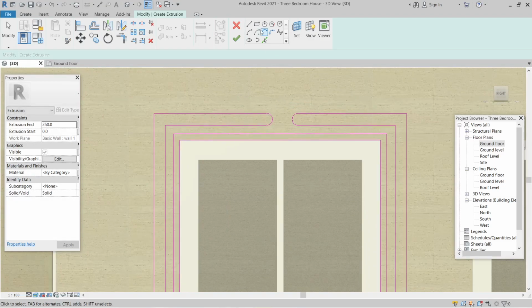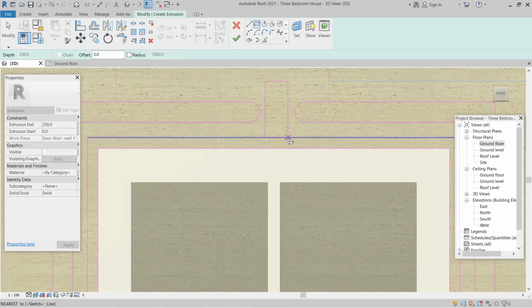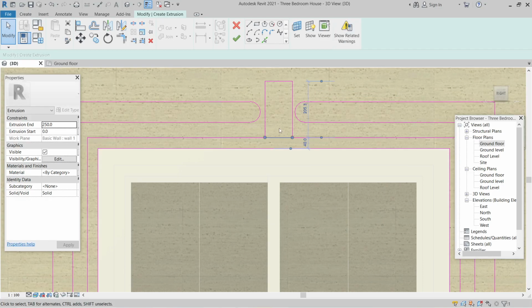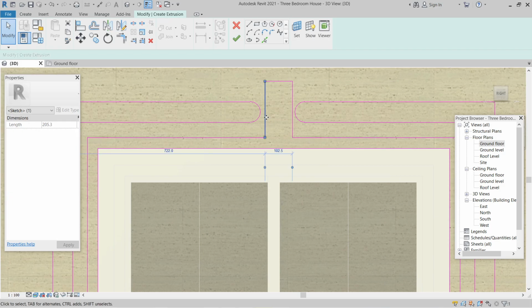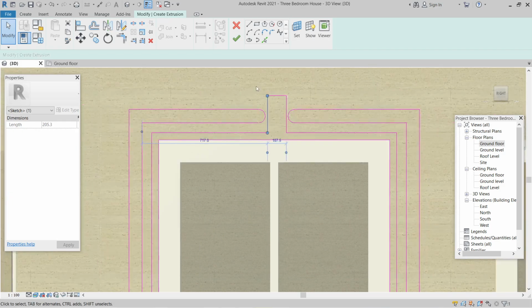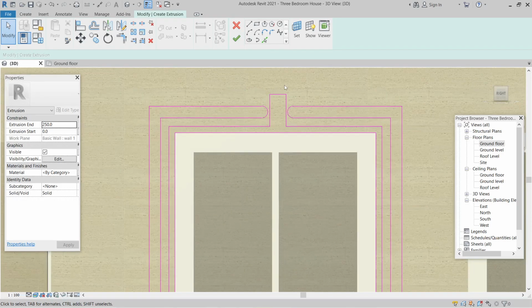Then we go for a rectangle, then we move it that way all the way to this position. There's an overlap of lines here, so I'll have to break here and then trim it to add to this one, trim this one out, so that we adjust this one that way. So I think we are cool with it.